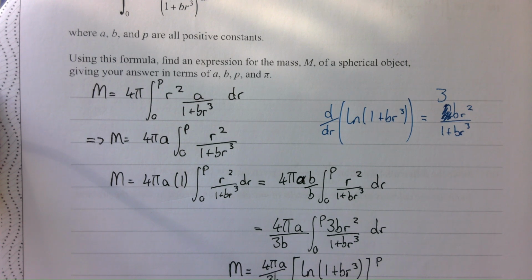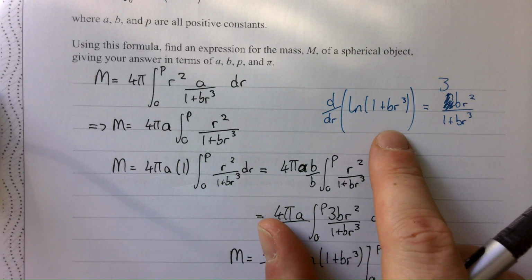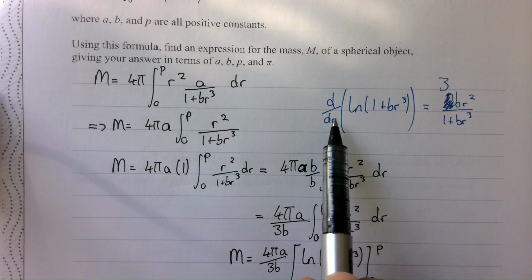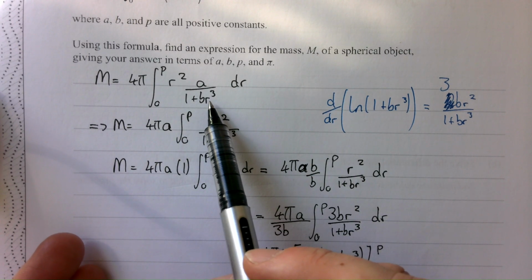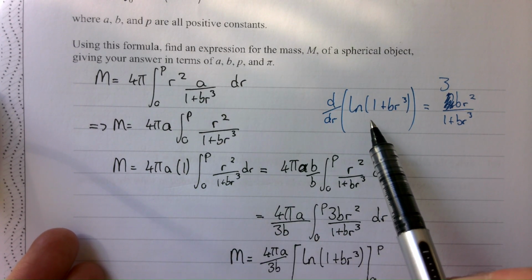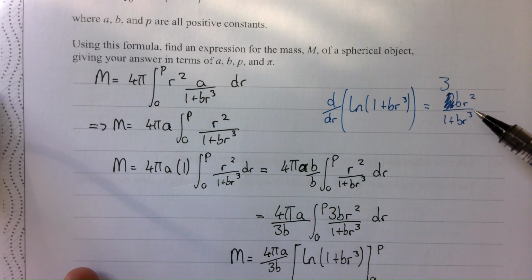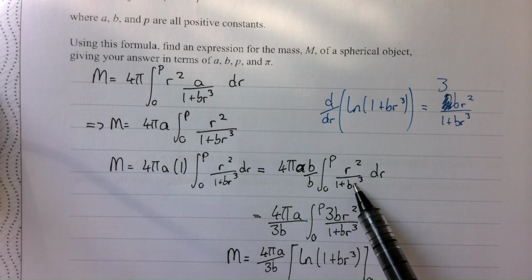There was a lot of setup to get to that, and it's quite hard to miss, but don't be afraid, like I did here, even if you screw it up and make a fool of yourself, to actually do the reverse operation. If you know that it's going to be a natural log term because you've spotted the pattern of r squared over an r cubed term, then put that whole denominator into a natural log and differentiate it. Then you're just trying to manipulate the constants or coefficients that you may need to add, until you get your differentiated result in your integrand, so you can just do the inverse.